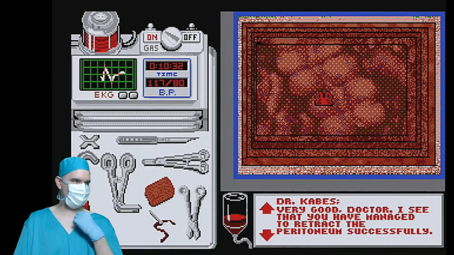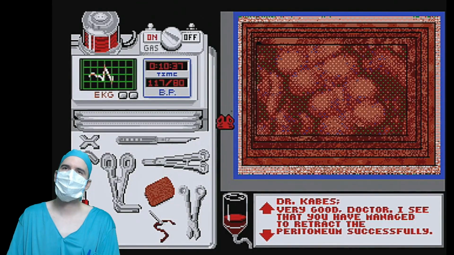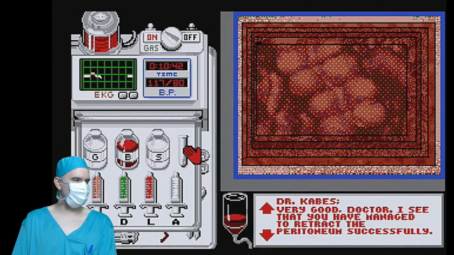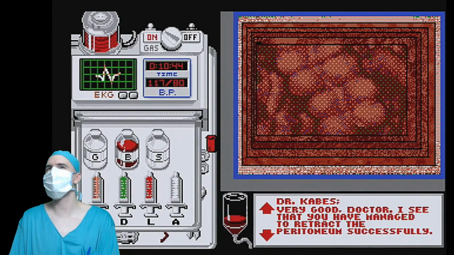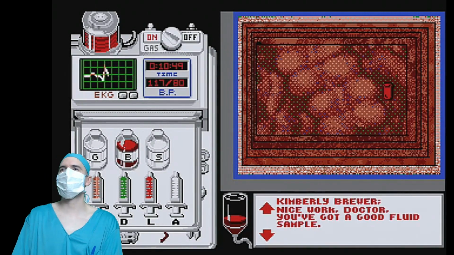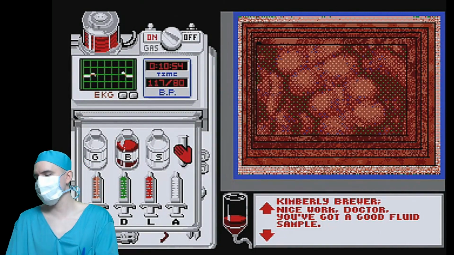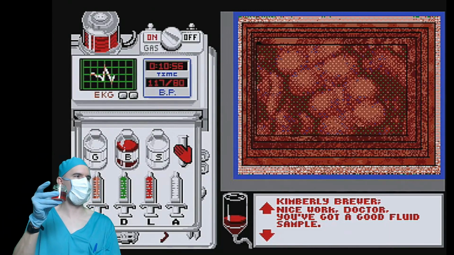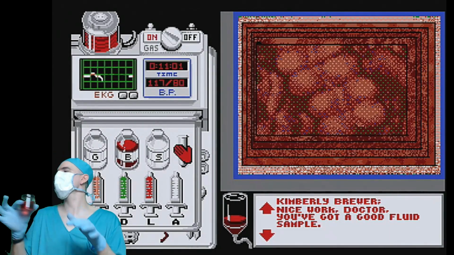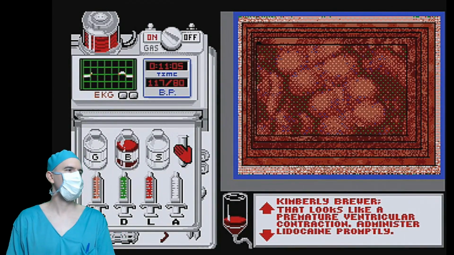We are now at the sample stage. We need to take a sample here. So, put that down. We need a sample. So get your test tube, pot, sample, and take a sample of it. Good work, Doctor. You've got a good fluid sample. Thank you, nurse. I think that'll do. Don't you think? Yeah. If you just take that to the lab, please, Doctor or nurse. Thank you very much.